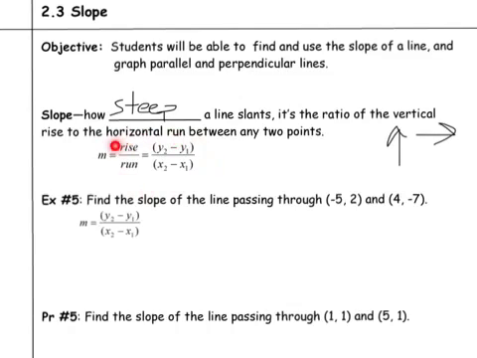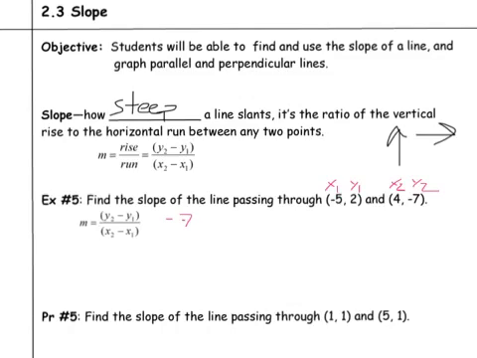This is the generic formula we use. It's pretty simple. Do your second y minus your first y, second x minus your first x. So let's find the slope here. We can just mark these real quick. That's x1, y1, x2, y2. And let's just plug it in.